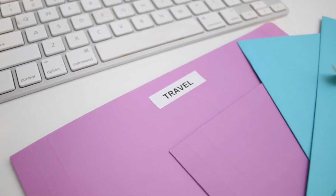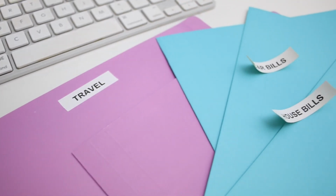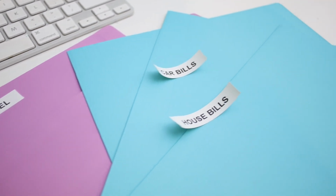It's not even really a receipt. It's like when I get a bill. So when I get a phone bill or an electricity bill or a water bill, it comes in the mail in a document form, or you can have them sent to your email, but I still like a hard copy of everything. So I'm considering printing them out, as well as keeping a little folder on my desktop for electricity bills, water bills, all that sort of stuff.